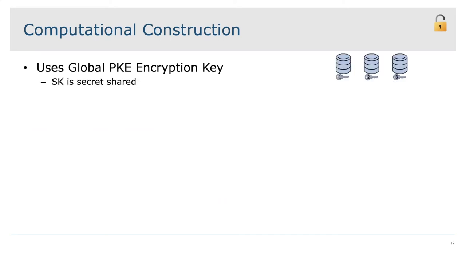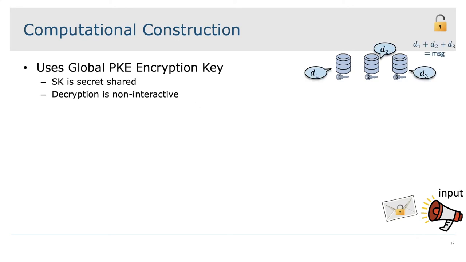The corresponding secret key will be secret shared among the current committee, which is in blue. Anyone can provide an input to the MPC by encrypting a secret to the public key and broadcasting the ciphertext. But in order to use this for MPC, we need several properties of the encryption scheme. The first is that decryption should be as non-interactive as possible. This means that each committee member should be able to derive a partial decryption from the ciphertext and its key share. And these decryptions can be combined to recover the plaintext. On the slide, this recovery is through addition, but it doesn't have to be.